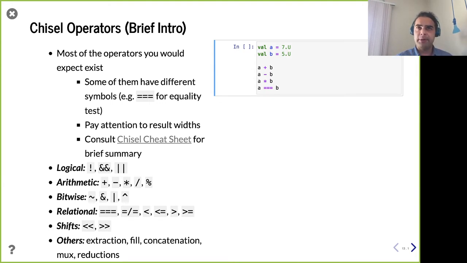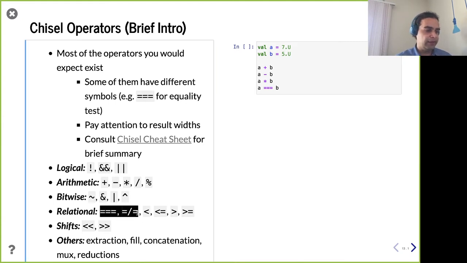The caveat when I look at the table the first time is to make sure there aren't any wrinkles you don't expect. The most common one that trips people up is that we have to use a slightly different set of symbols for equality tests. We use a triple equals for equals and this other symbol for not equals. Why are we doing that? That's done that way in Chisel because the choice was made deliberately to not overload the regular operator. The reason is that being able to do equality tests and references is very helpful. When you have a val in Scala, that's essentially a reference to a variable, so being able to compare those references as equal or not equal is really important for the language. A lot of libraries reason about things that way, so we don't want to mess with that. That's why we need a different one.